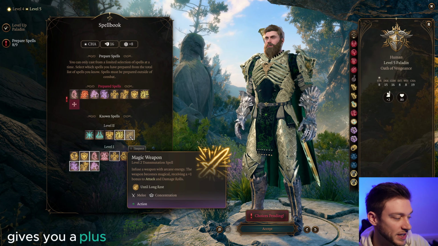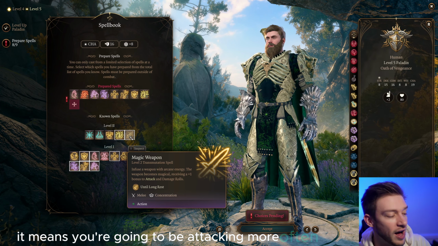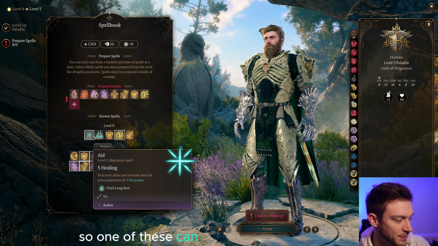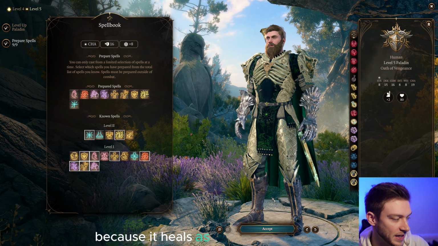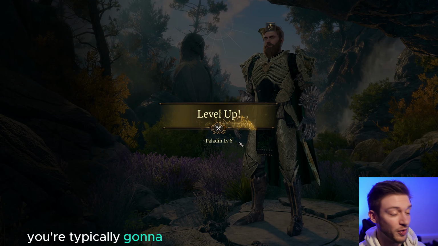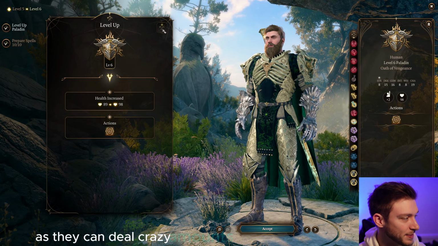Magic Weapon gives you a +1 bonus to attack and damage rolls. That's good because it means you're going to be attacking more often and dealing more damage as well. So one of these can be great. I just like Aid to give a little bit extra health because it heals as well. Not the best use of a level 2 spell slot. You're typically going to want to use your smites as much as possible, as they can deal crazy amounts of damage.